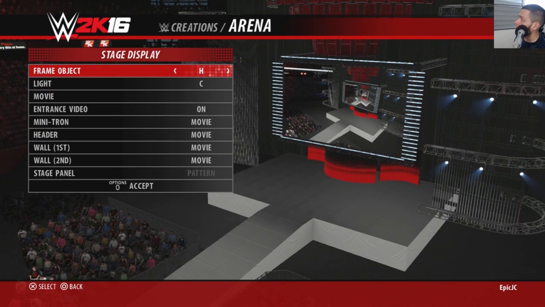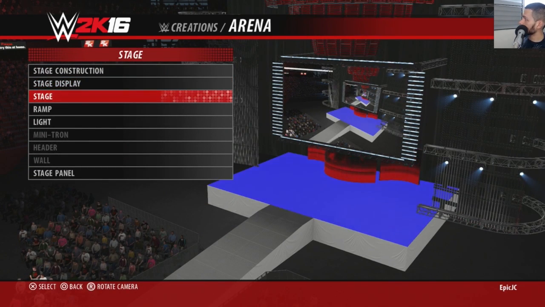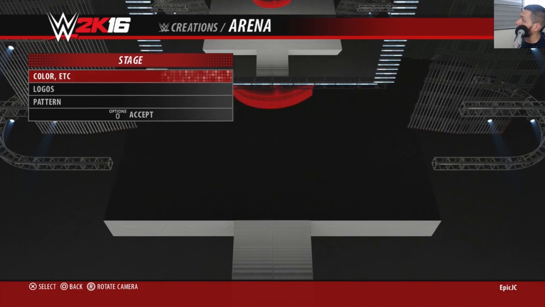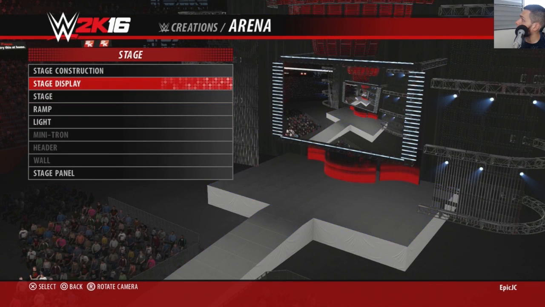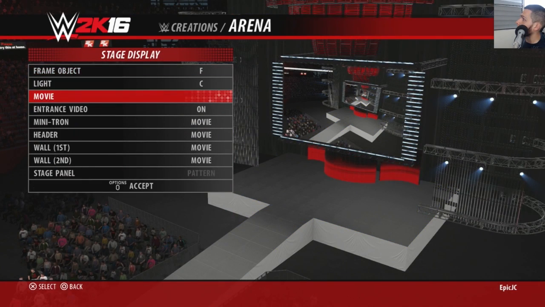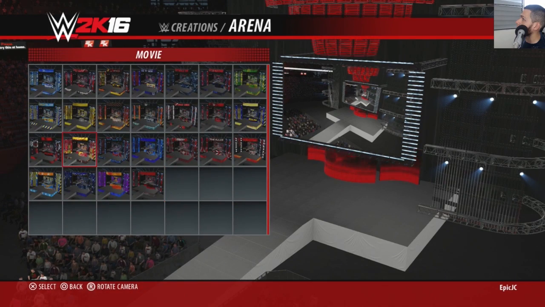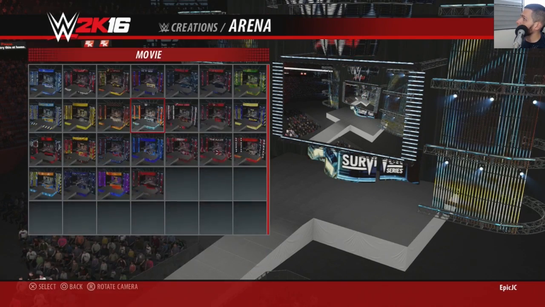Stage display, frame object. What is this? I don't know what this does. Okay. So for the movie, you can change just the generic graphics that I guess will be happening during a match or something.